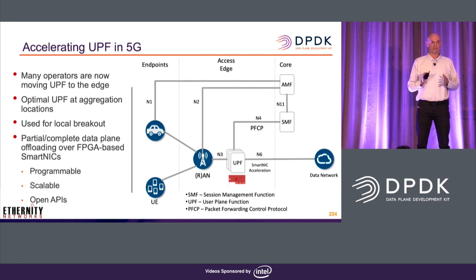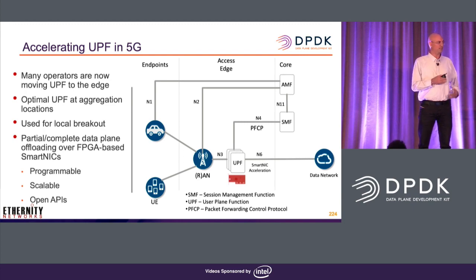So for the UPF, there are two choices. Traditionally, PDN gateways were put at the data centers. PDN gateways used to be very large devices, terabits, large devices for large networks, and this connected you to the internet. But in the previous presentation, you just heard about the need for what's called local breakout. If you want very low latency in 5G and you want some data from the internet cached at a local point, then you need to break out at the edges. And this is a choice for many carriers. They can choose to put the UPF at the edges.